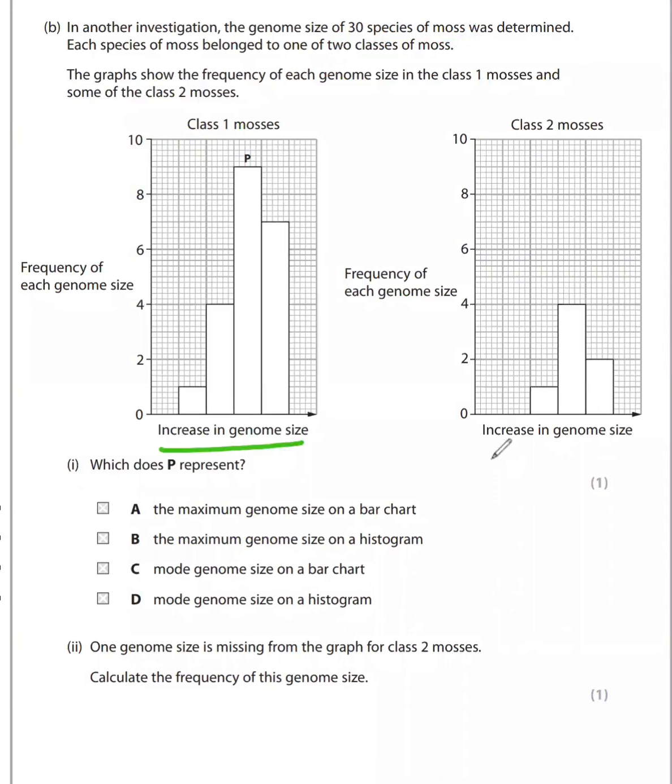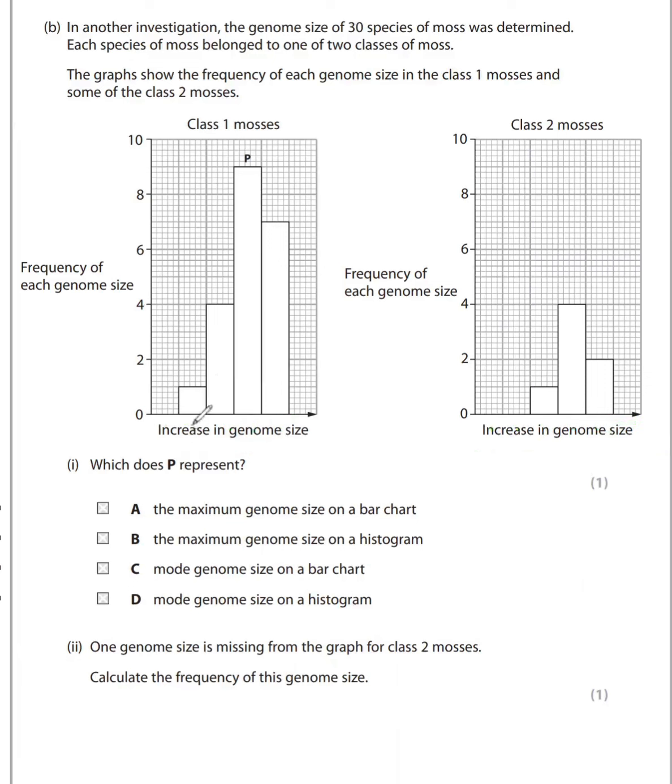And here you are observing the size of the genome. The x-axis is representing the increase in the genome size. Just imagine this is 1, this is 2, this is 3, this is 4, this is 5. You can ask me, sir, what is that? I'm just guessing it because I just said the genome size increases. As we are going along the x-axis, it shows that the size of the genome is increasing. So what does it mean?